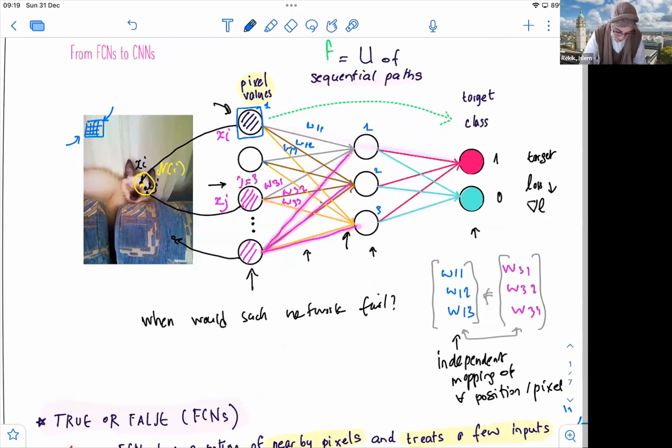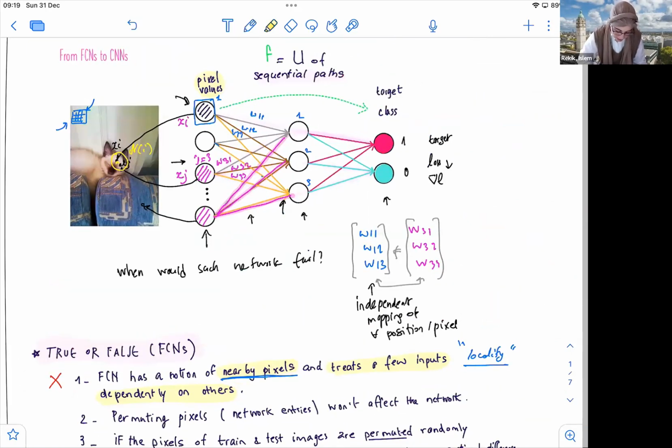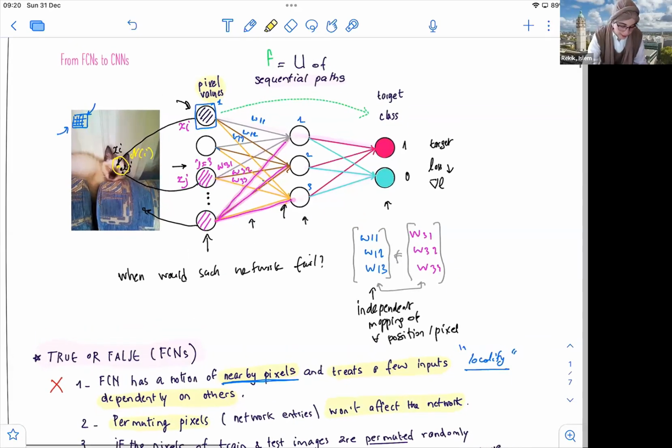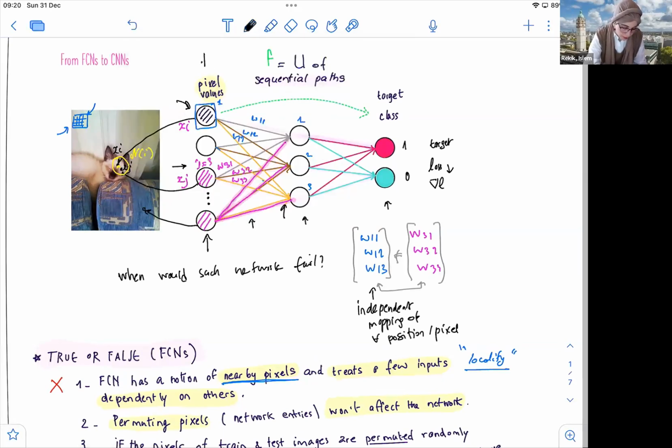So let's look at the second sentence. What is the second sentence here? Let's read it together. Number 2: permuting pixels, network entries won't affect the network, okay? Is it true or false? What does that mean? It means that I apply a random permutation pi to my input data, to my input vector.